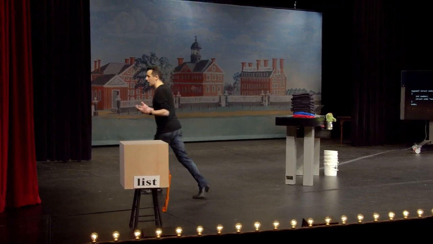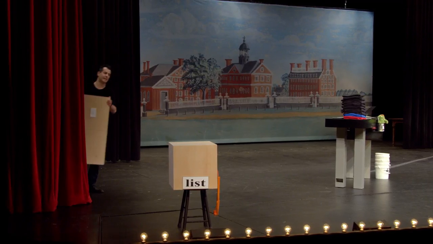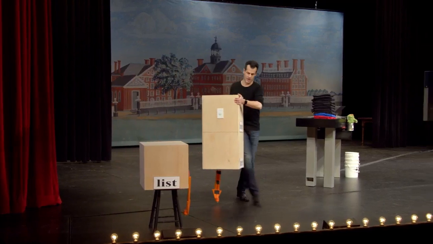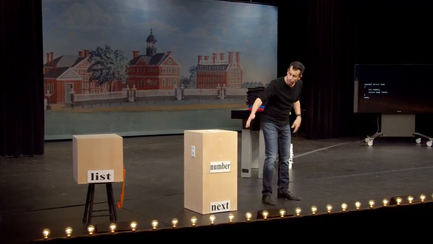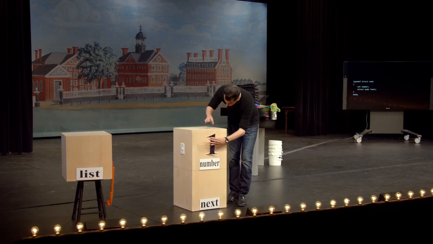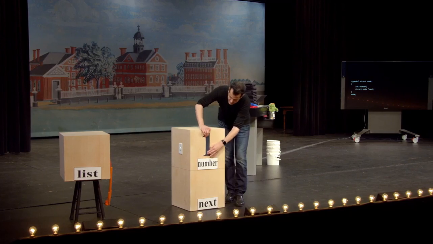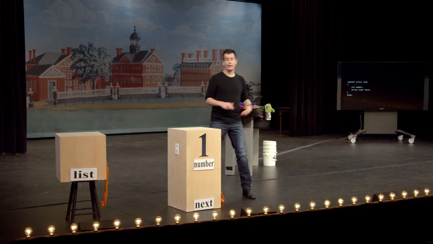Thankfully, the prop shop has wonderfully created a whole bunch of these for us. Let me go ahead and malloc a very heavy node that has room for 2 values. And you'll see it has room for a number and a next pointer. So the number I'm going to first install here is going to be the number 1, for instance. And I'm going to leave its pointer as just pointing at the ground, indicating that this is a null pointer. It's not actually pointing at anything else.